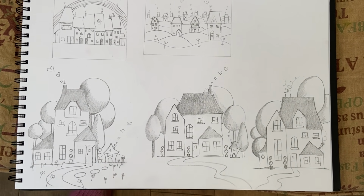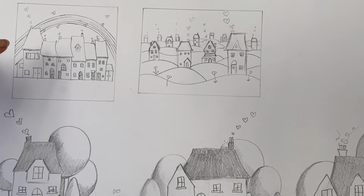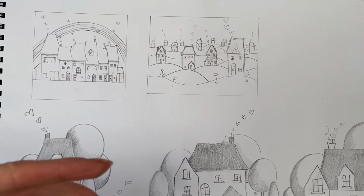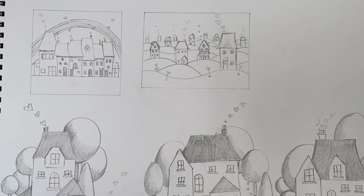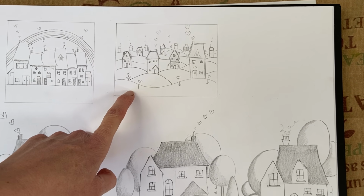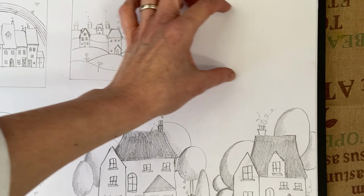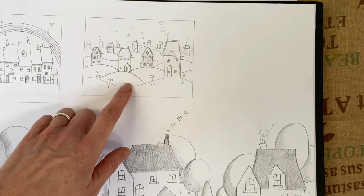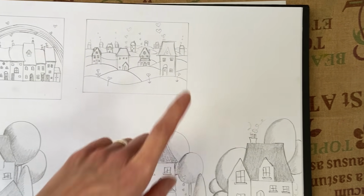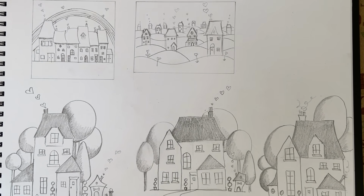Here's a few sketches that I've been working on just recently with that idea in mind. In this one, for example, we've got the new symbol of the rainbow and all the love pouring out of all of the houses and all the homes. This one here is actually the one that I just showed you a second ago on the easel. However, I've elongated it in reality, and I'm making some space about here, here and here to put in a few little sheep, seeing as though most people do seem to know my work because of the sheep.